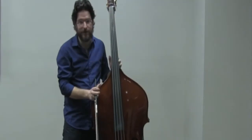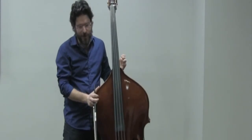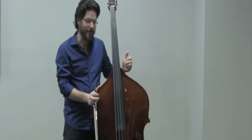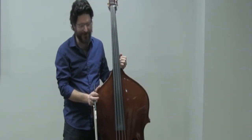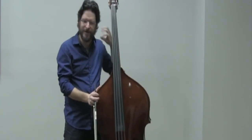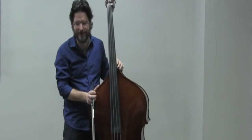I find the intimacy of the harmonics to be something really beautiful, and as well, there's something about just the natural physics of how they work that they're sort of rooted in nature. There's sort of a math to it that's kind of beautiful, and even the sounds of it sound like they're kind of wrung out of the air in a way, which I think is kind of cool.